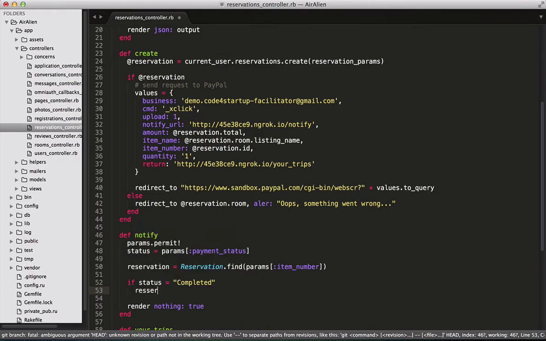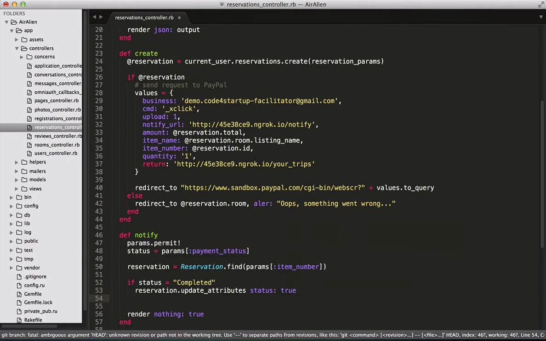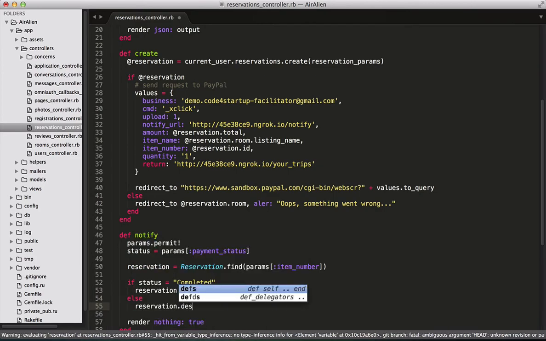Then we're going to say reservation.update attributes, and we're going to update the status to be true. Alright. Now otherwise, we just destroy the reservation and say end.